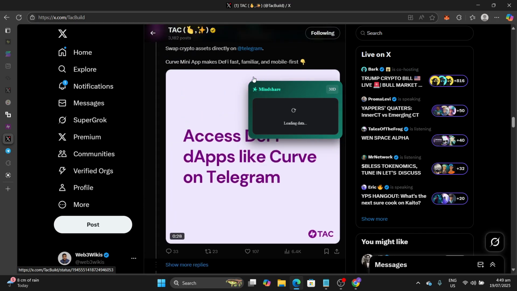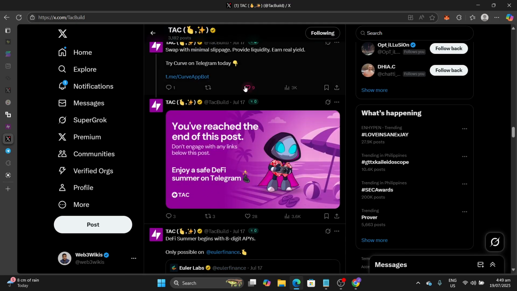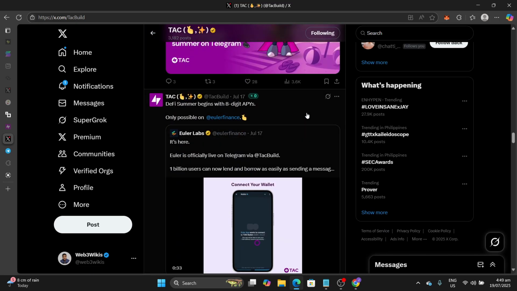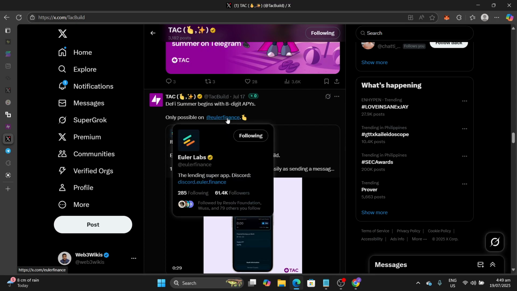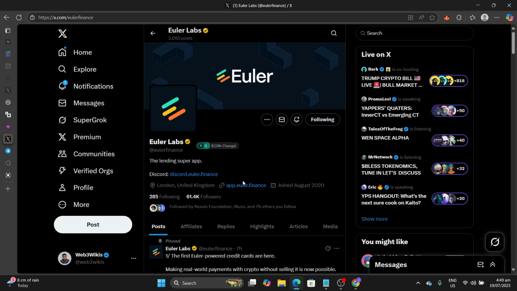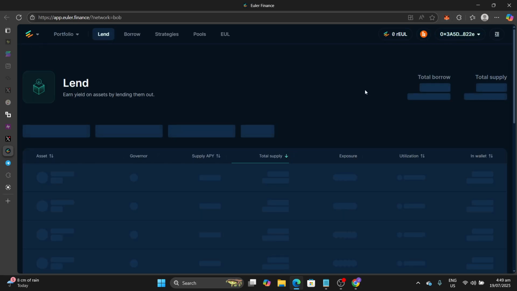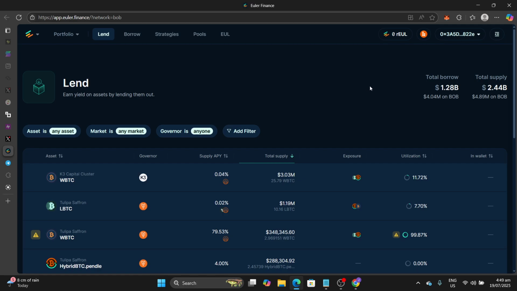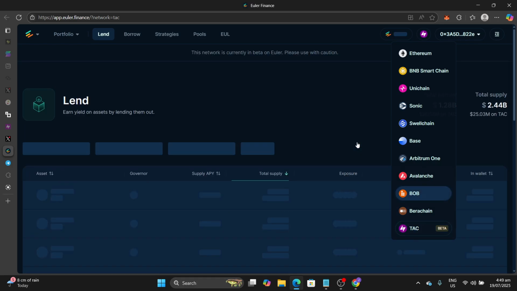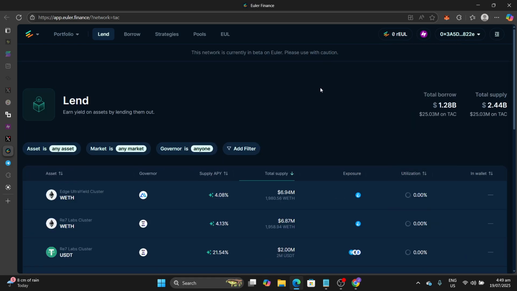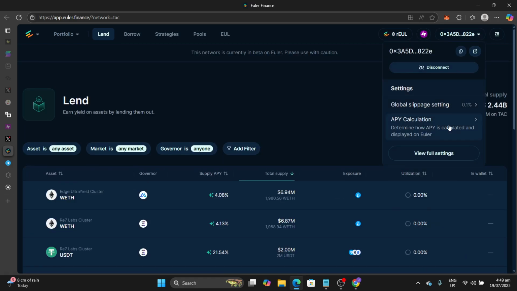So the only way to approach this is via the DApp itself, then choosing the TAC network and connecting with your MetaMask. So that is for MetaMask users. You will need to change to TAC here, okay? And then you can connect with your MetaMask.